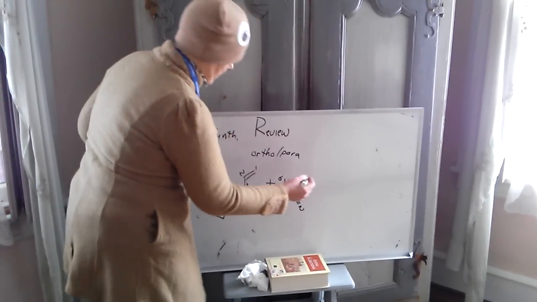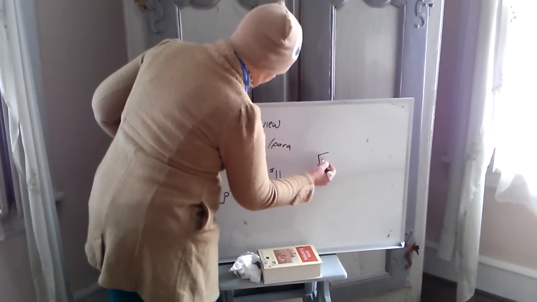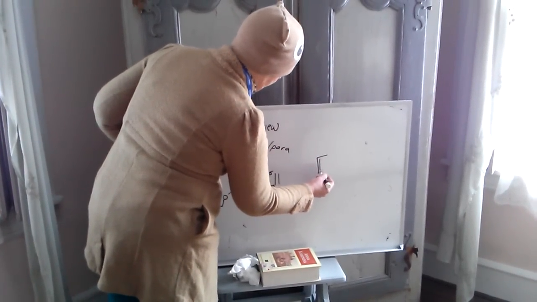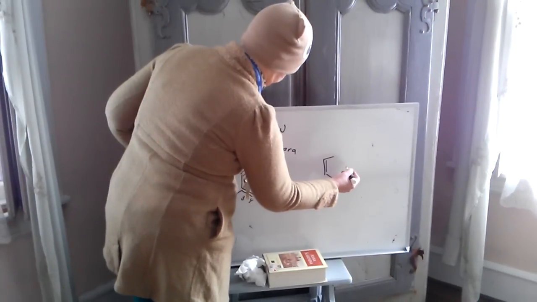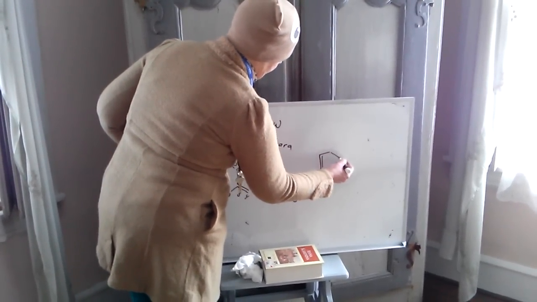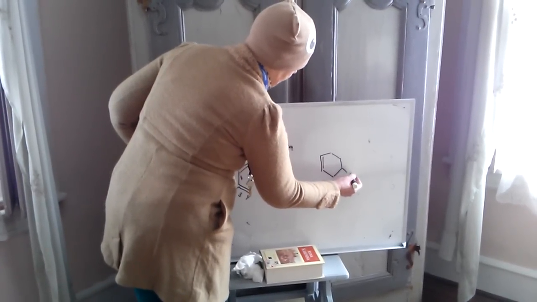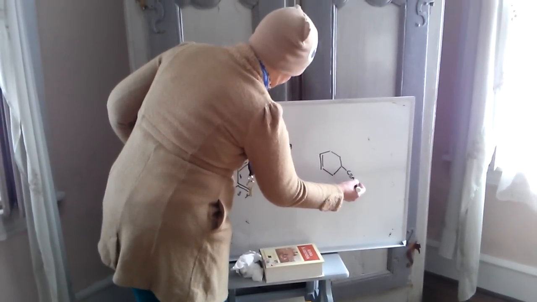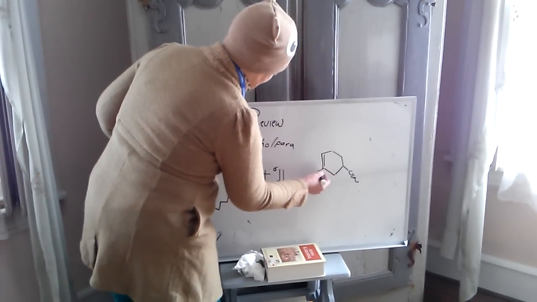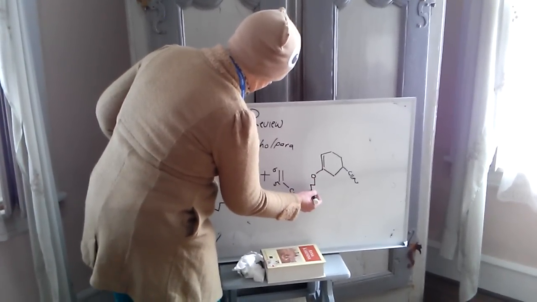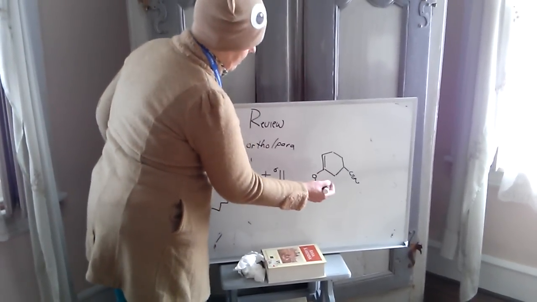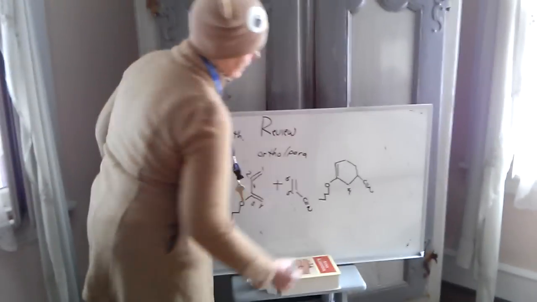And this will be my last Diels-Alder. I know I've done a lot of Diels-Alder, but I want to make sure people know the resonance aspects of this. Okay, so my first product would look like this if I kept it the way it's drawn. And then I'd have this as my product. Now this is the so-called meta product, okay?